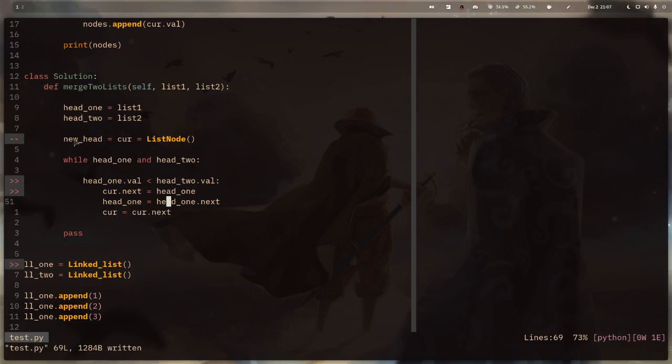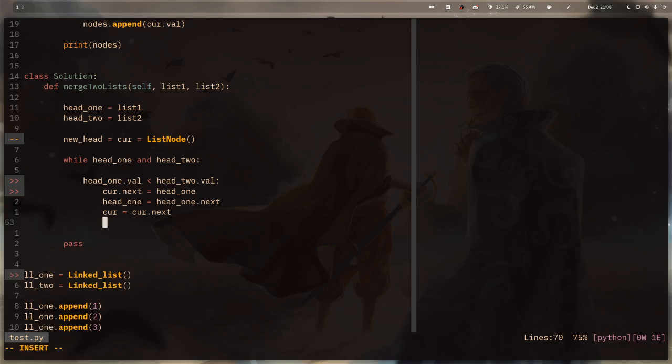And the reason why we have these two variables, current and new head, is because of this. Once we move current to current.next, we lose the value of new head. So current now is not the same value as new head. So new head is there just to keep the head of our new linked list separate from everything. Current is a traveler. Okay, so we have this. Otherwise, and I forgot the if statement.